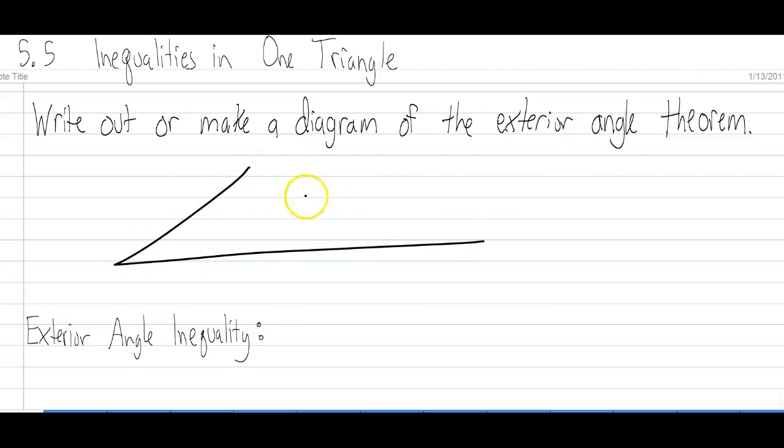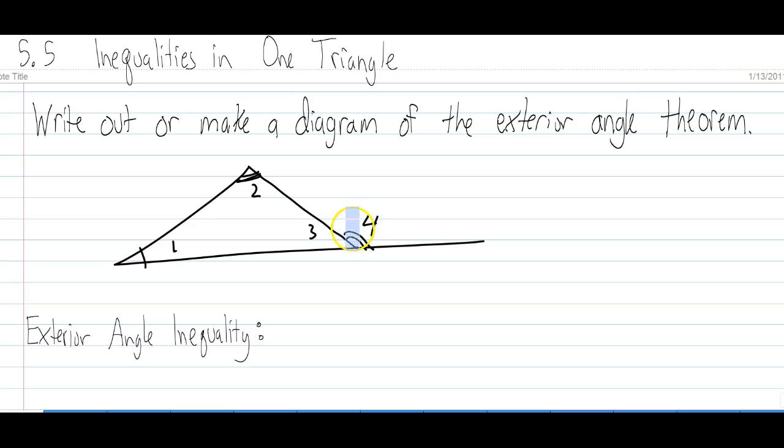If you recall, we have an exterior angle theorem such that when we have these four angles, the measure of angle 1 plus measure of angle 2 plus measure of angle 3 equals 180. Measure of 4 plus measure of 3 is going to end up equaling 180. So 4 is equal to 1 plus 2. The measure of this exterior angle is equal to the sum of the two remote interior angles.